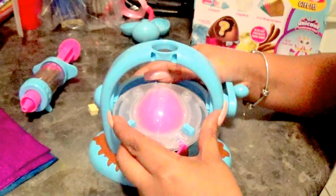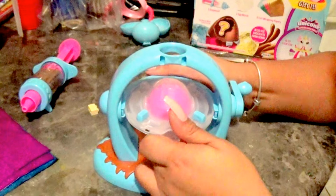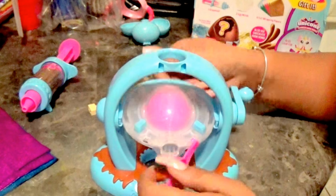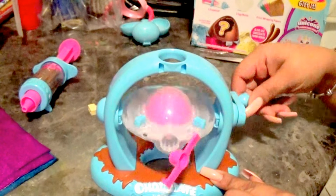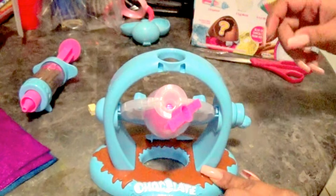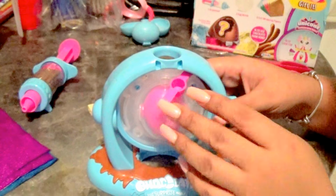Okay, so push it in, and there it is in. So I can do this and my egg isn't going anywhere. Now that you have that there, this opening goes here at the top, obviously.